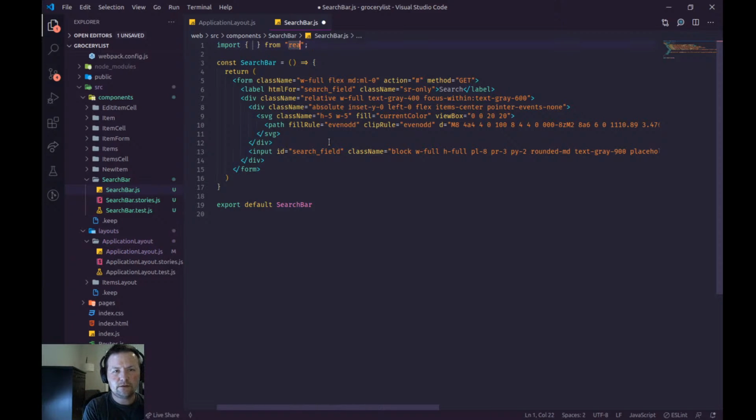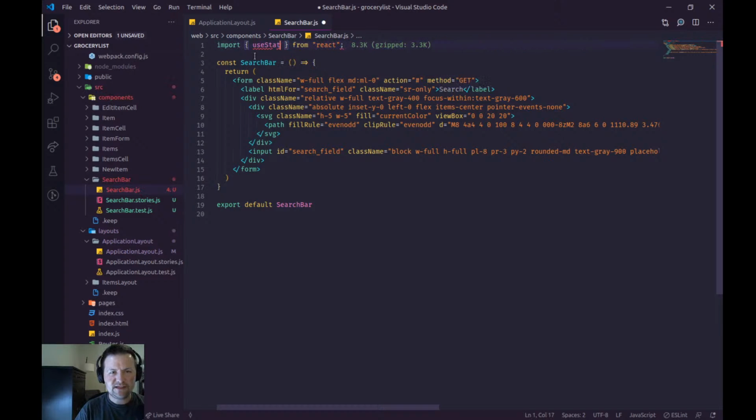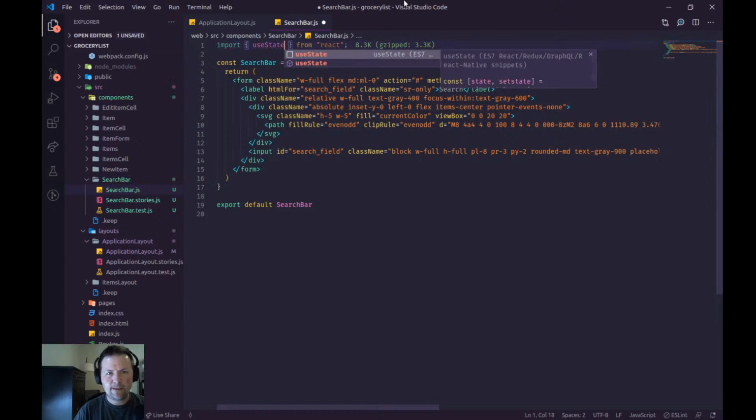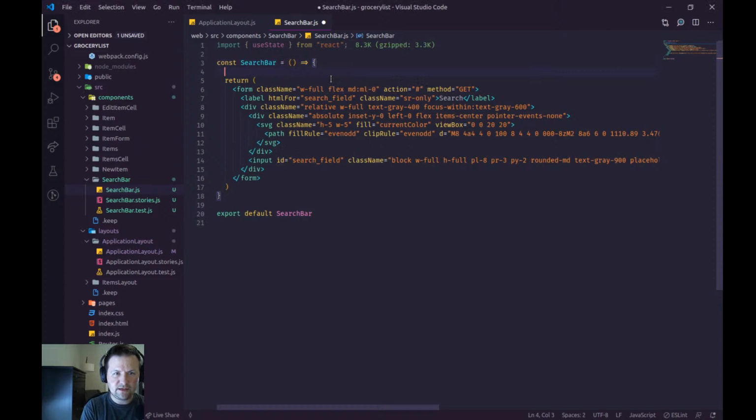All right. So we're going to import useState, and we need to take the input from here and apply it to state. So const query.